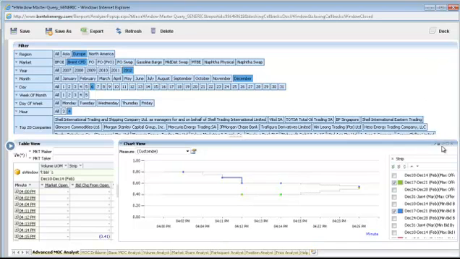Finally, there is a delete option here, this X. If you use that delete option, be sure that you have a copy of your chart somewhere, because that'll completely eliminate it from the workbook.